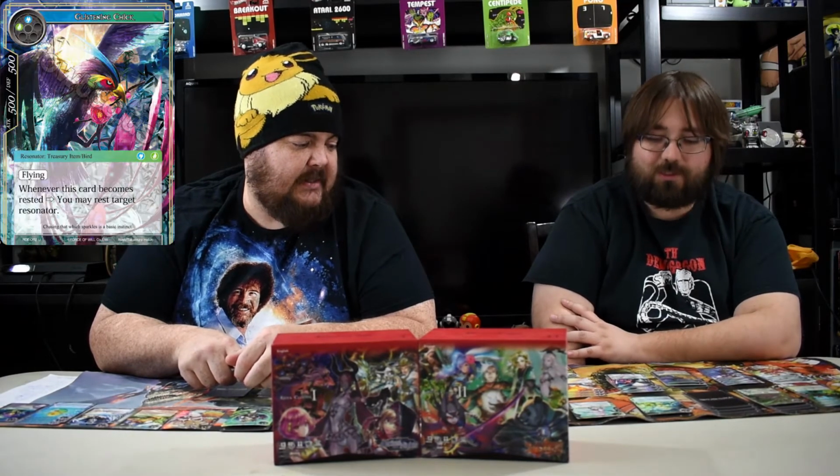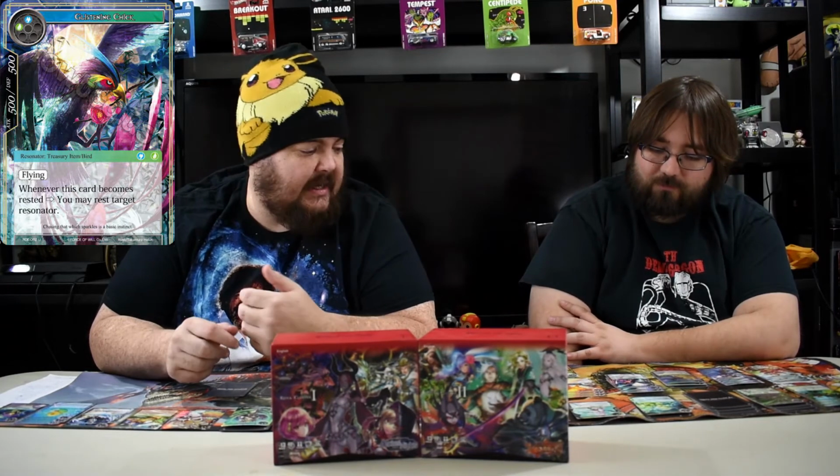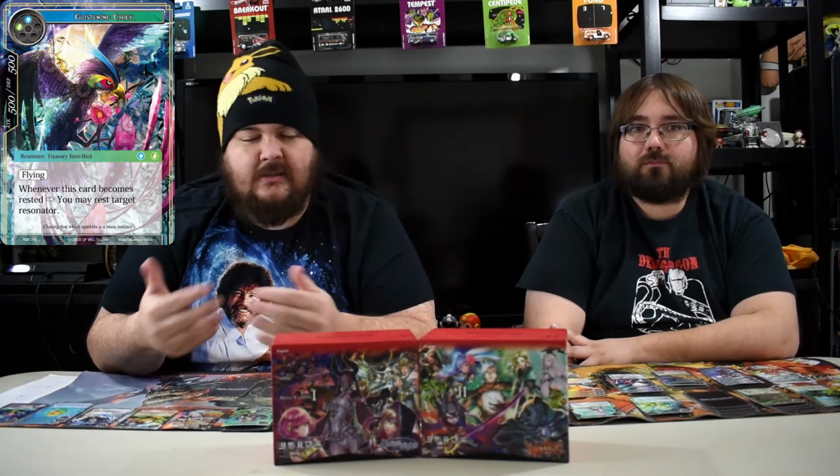Yep. All right. And what's this cute little guy that already has flying? The next one is a Glistening Chick. Yes. It is a 5/5 flyer for 2 mana, for a green and a blue. And when it becomes tapped, you rest target resonator. By no means is it amazing, but I've started to like it a lot more ever since I played it, because when you swing for 5, you hit them for 5 and it taps another creature. In this deck, it's kind of like a Sylvia. It's nowhere nearly as powerful as Sylvia, but in this deck it acts like a Sylvia. It takes her place.